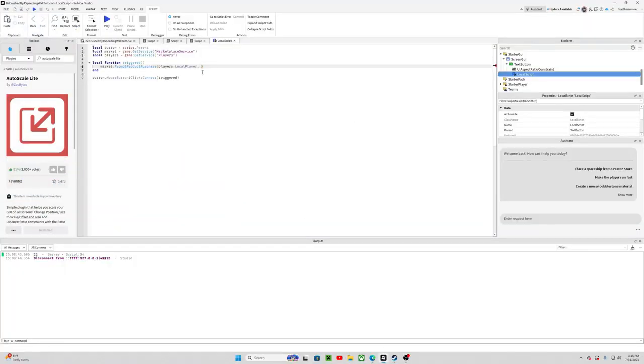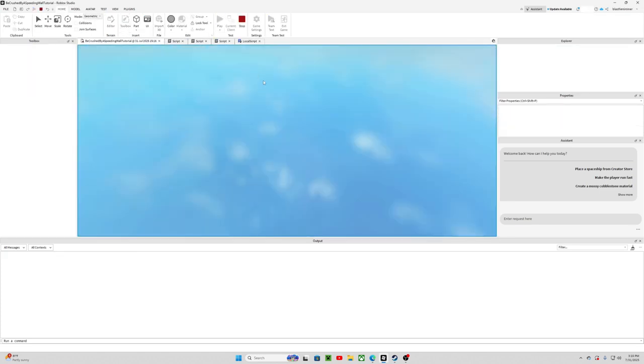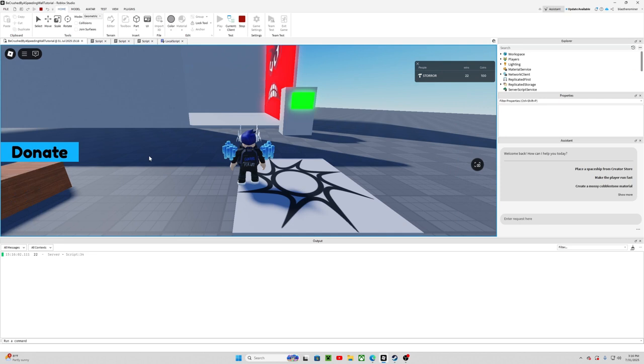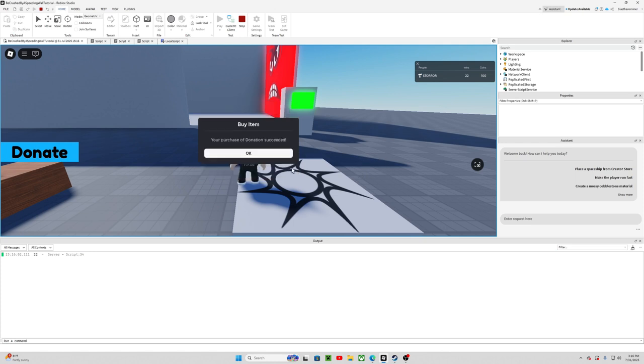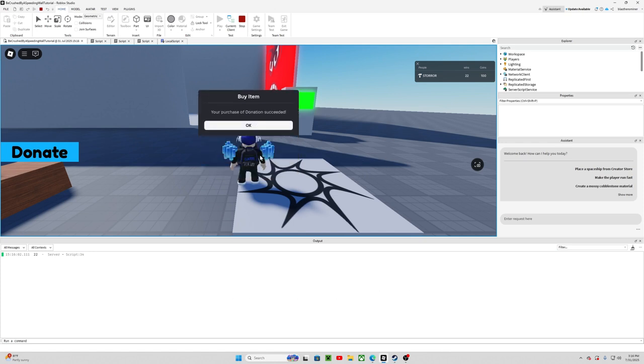Alright, so once you're back in Roblox Studio, you need to paste in that code right after the local player code right here. And make sure this is your code. It cannot be this one right here that I'm using, or else I will get the Robux and you will not. So now that should be all we need for the game. So if I click play, there's a donation button. I click donate. It will prompt me a donation, and I can click 10 Robux, which is how much it was, and the purchase succeeded.